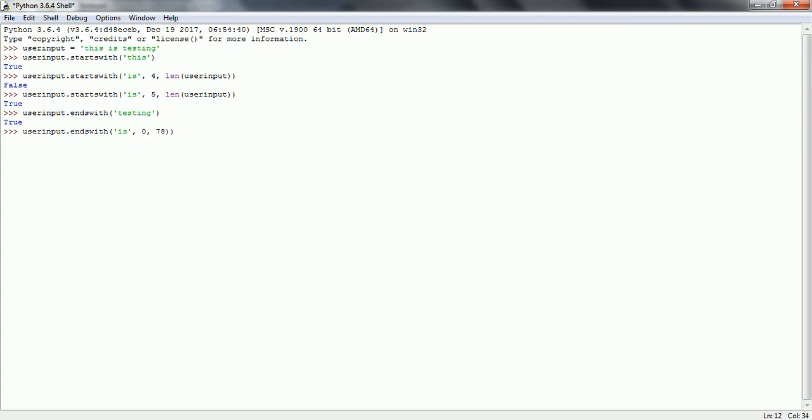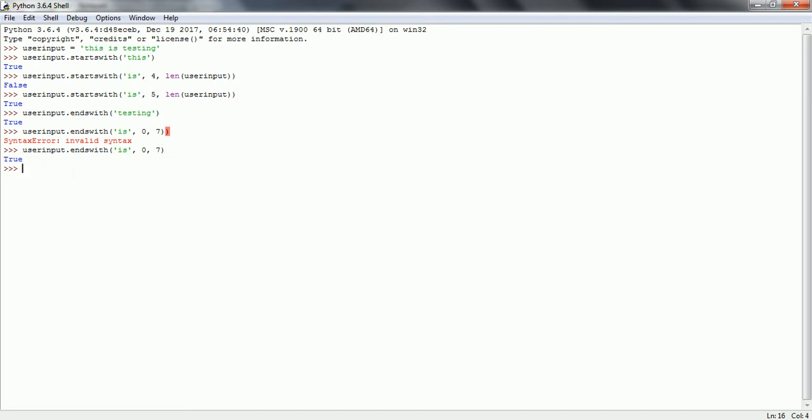If I put the 7, then ideally, user input dot endswith "is", starting position is 0 comma and end, let us say 7, then true, because 0 to 7 means the string comes till here. So ideally it is going to end with "is", hence it returns true. So this is for startswith and endswith.